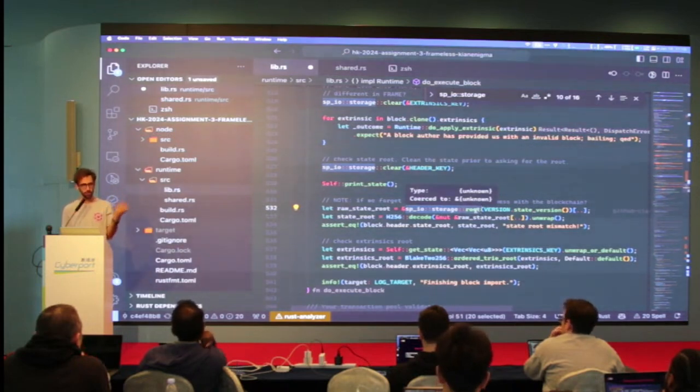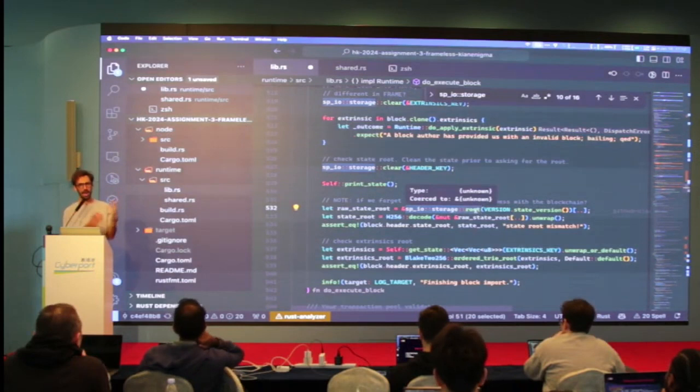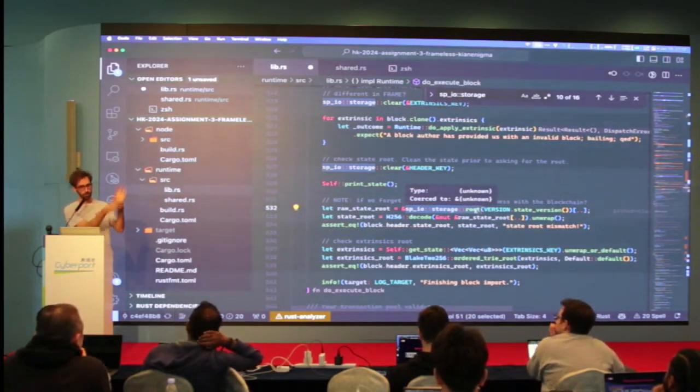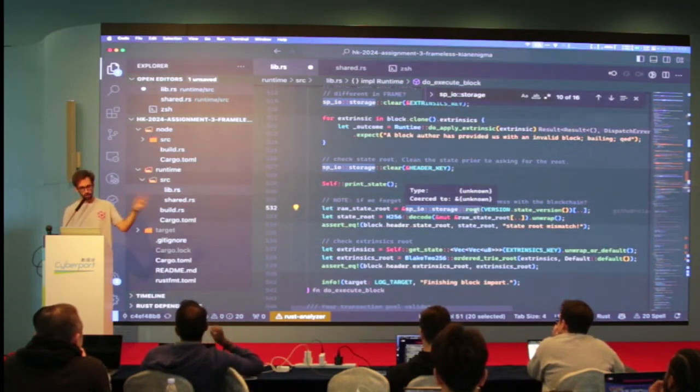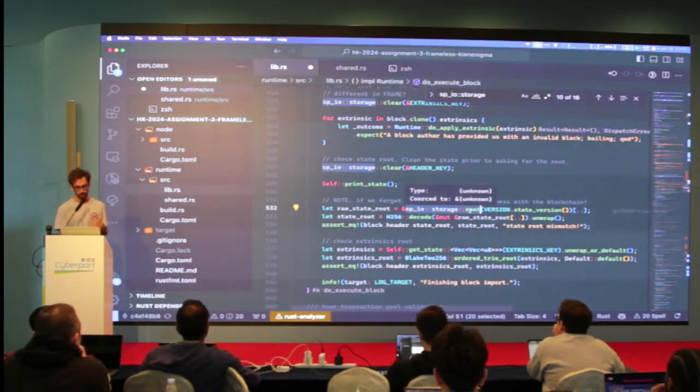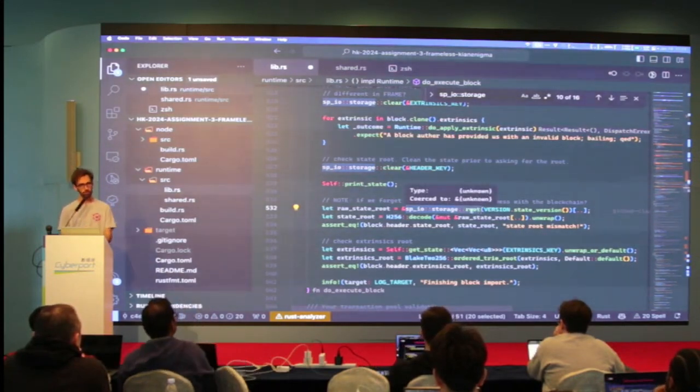The runtime cannot do it itself, clearly, because the runtime doesn't have the entire state. The node has the entire state. Of course, it cannot interpret it, but the runtime issues a command to the node via this storage root, telling the node to, hey, Merkleize the entire state, give me back the root. And again, all of this is being used in your assignment already. You just have to read it and then reuse it for your own purpose.